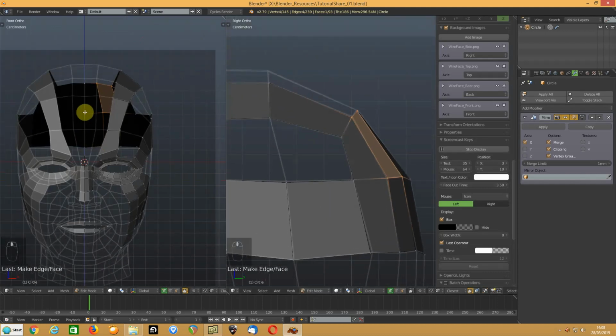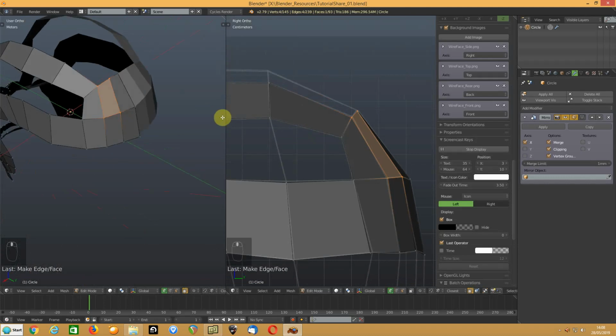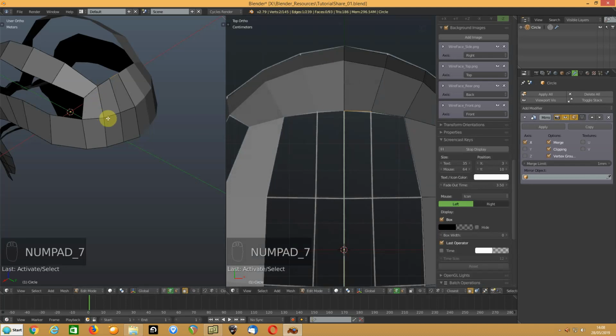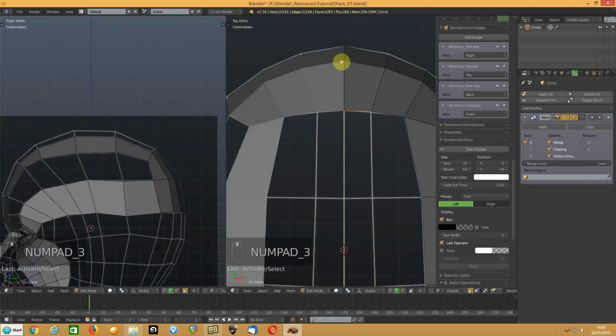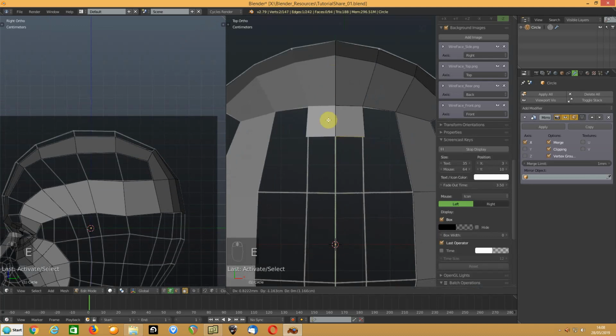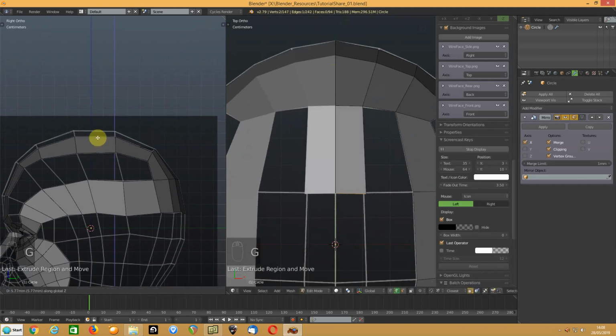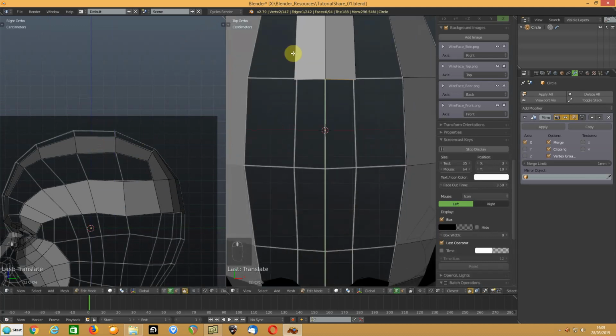Right. So I could just select this edge. Go 7 and 3. And I can E, pull that forward. GZ, move that up. And because I'm on the top view, I'm working on the Z now.